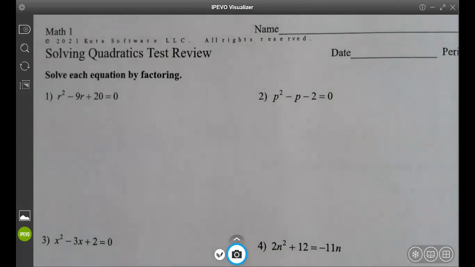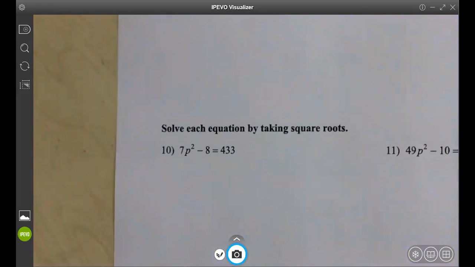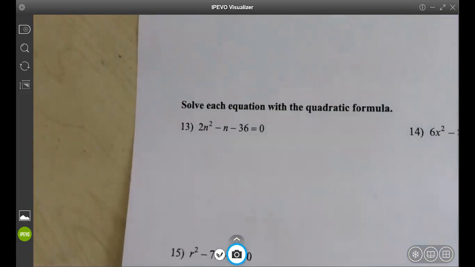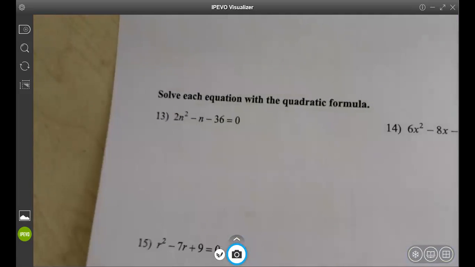You also will have maybe one of my pink calculators, but a calculator like that on your desk as well. So you can do both at the same time. And I'll show you why that is important in just a few minutes, okay? So the first thing that we're going to do is solve the equations by factoring. If you look, this splits it up, solve it by square roots. It tells you exactly what to use in quadratic formula. But again, on your test tomorrow, you can use Desmos all you want to. Does everybody understand that? It is full calculator active. Use what you can to get the right answer.